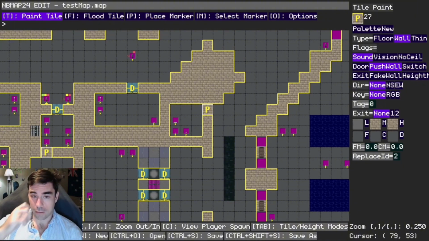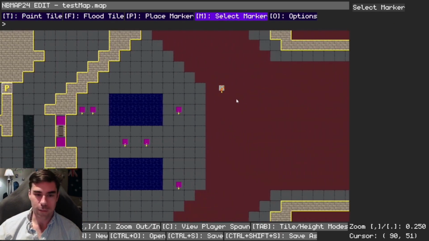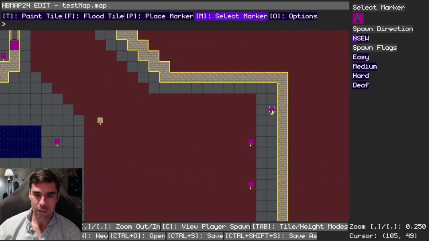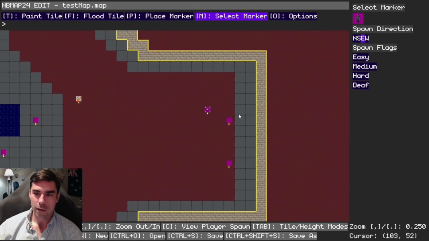Okay, so that's, let me double check my deep dive on tile depth. Oh, marker settings. I didn't do that. Okay. Well, we've already messed around with marker settings a little bit so far, right? Because we kept messing with this poor guy. Let's make him face west. No, make him face east, so he's facing away from us. And what can we change? There's not very many things. We can change difficulty, easy, medium, hard. We can make him deaf. That's interesting. So we messed around with spawn direction a lot, right?